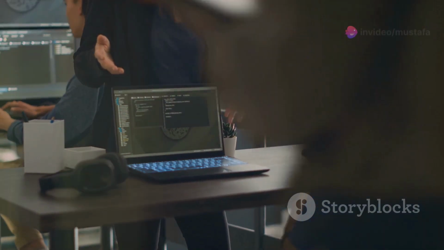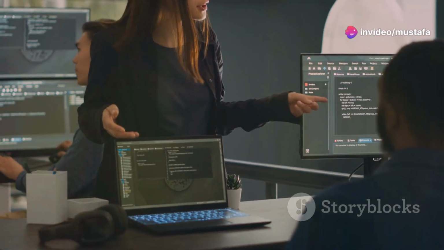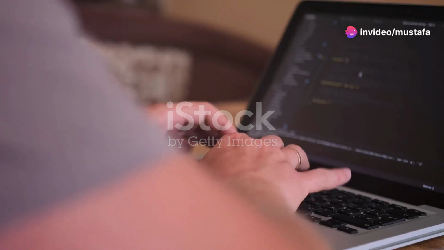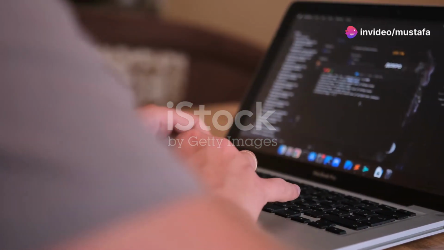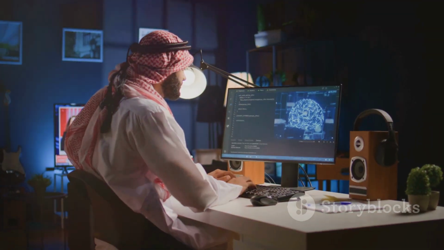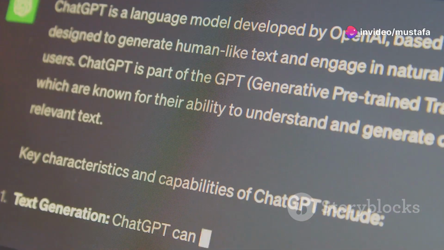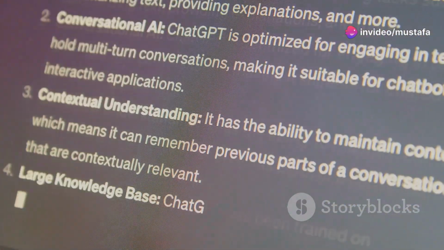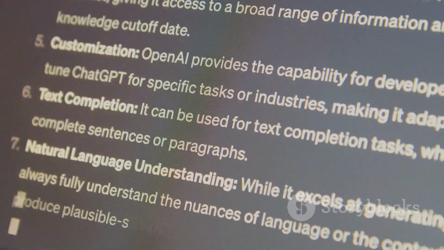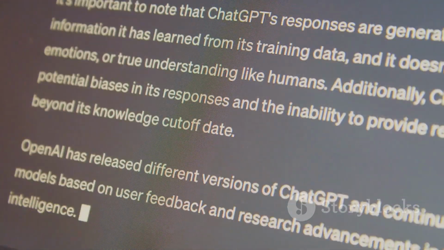I don't think people understand just how powerful NLP tools can be for developers. Let's dive into some game changers. First up, Hugging Face Transformers. This Python library offers pre-trained models for text classification, question answering, and translation. With its easy-to-use API and support for state-of-the-art models like GPT-3 and BERT, it's a must-try.